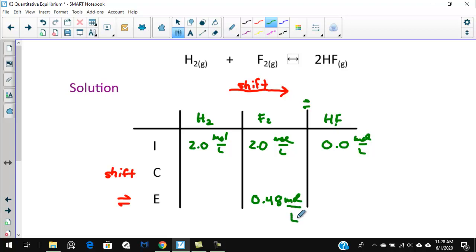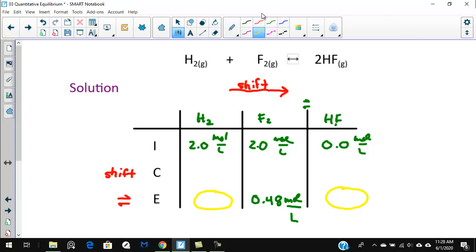And that gives us everything we need to fill in. What we want to find out is what are the other ones remaining? What are their equilibrium concentrations? So we'd like to know how much H2 is there at equilibrium. We'd like to know how much HF got made at equilibrium. Those are the 2 that we're trying to fill in. And we do this just like we did stoichiometry in grade 11. We just work our way through by following kind of a pathway.